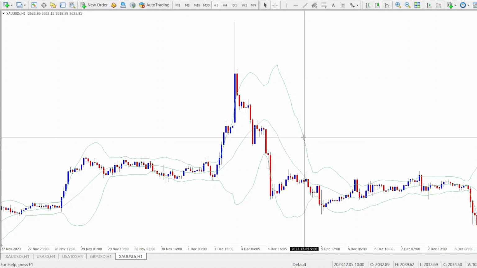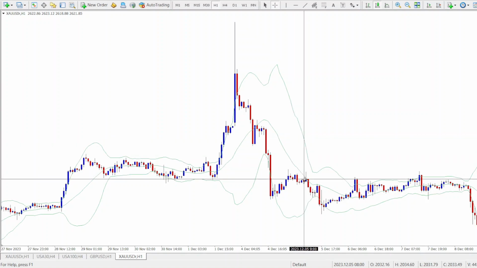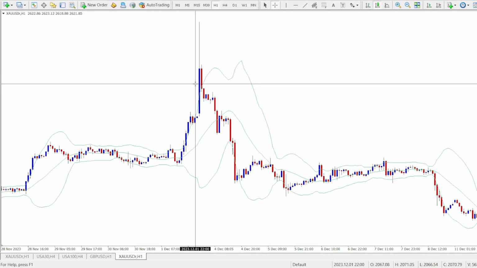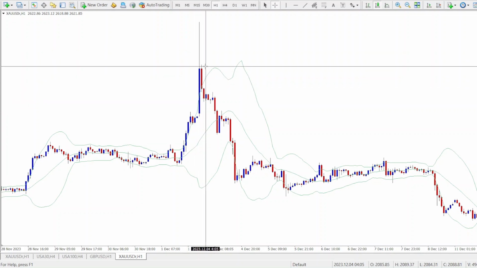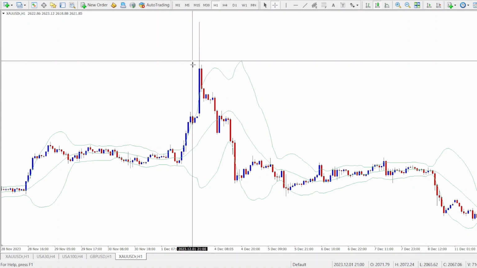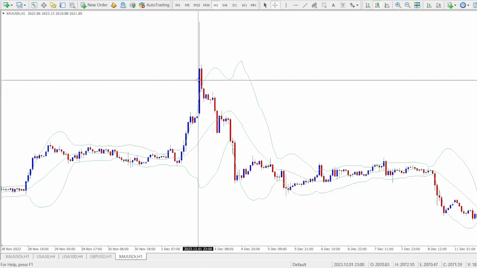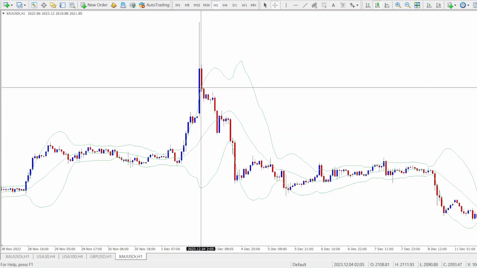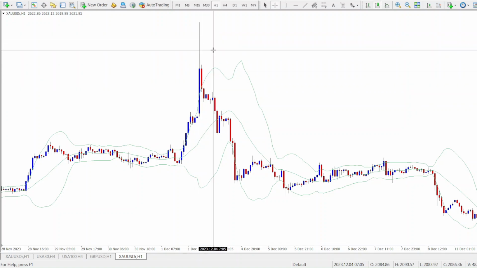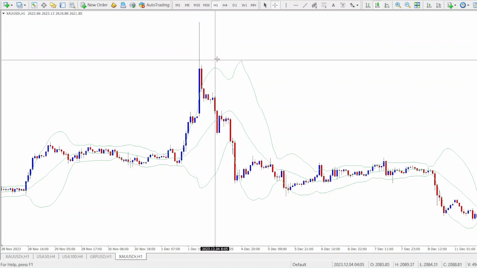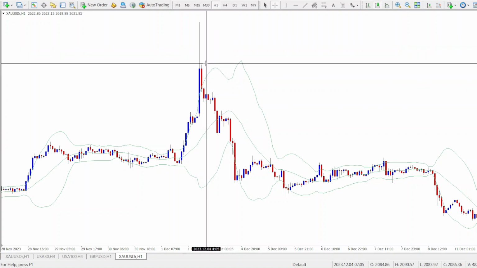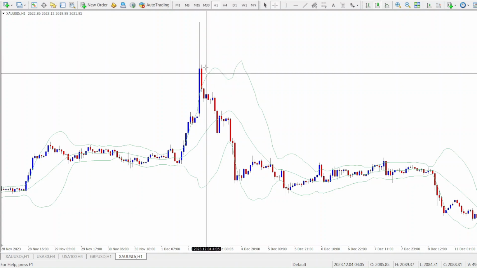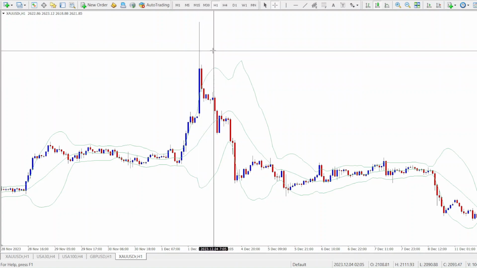Now, how do you read the upper and lower bands? As for the upper band, when the price touches or exceeds the upper band, it suggests the asset may be overbought. Like we can see in this scenario, when the price of the asset exceeded the upper band, it indicated an overbought situation. Traders often look for potential reversal or selling opportunities around this level. So, as this happened, we would have been looking for a sell.